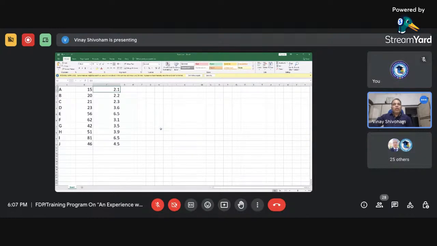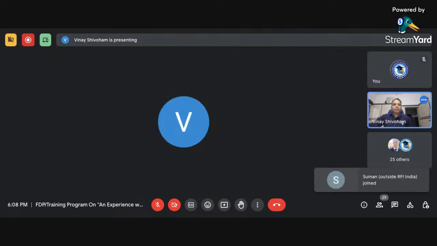So here you can see that I have saved book1.csv data from Excel in .csv format, right? Now, how to import the data, I'll show you in the presentation. You can note it from there.